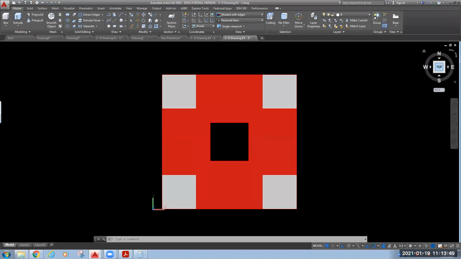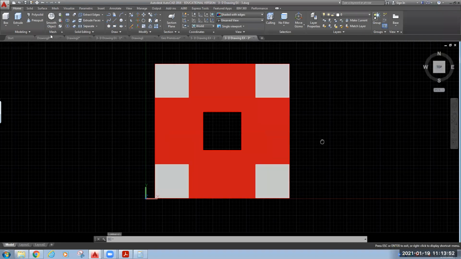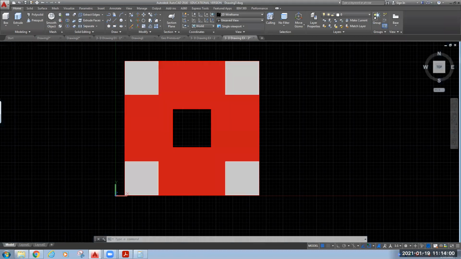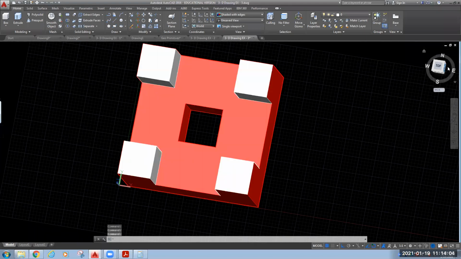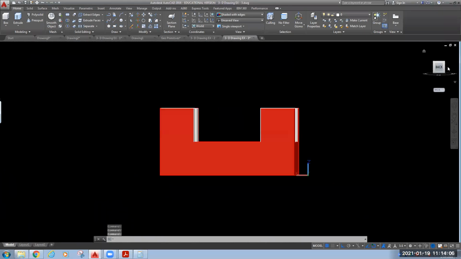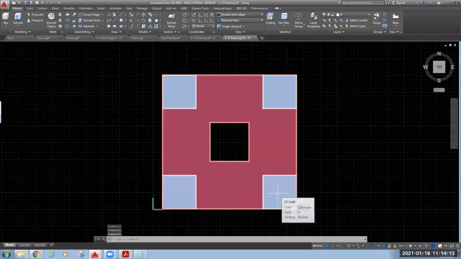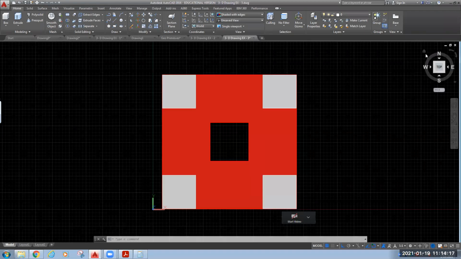Now see the top view. It is exactly the same as what you have drawn here. This is your top view. This is your front view and this is your right hand side view. You can observe all the views from this location: right hand side view, back view, left view. So I hope now you will be able to rotate and view all the views of any drawn 3D object.